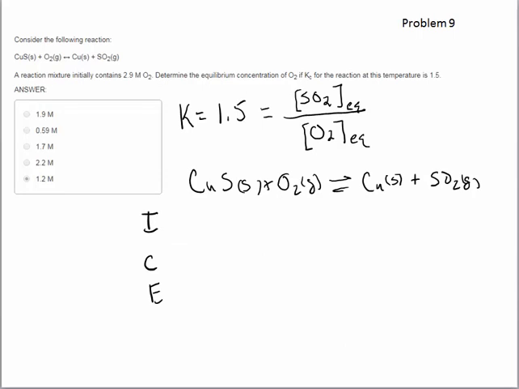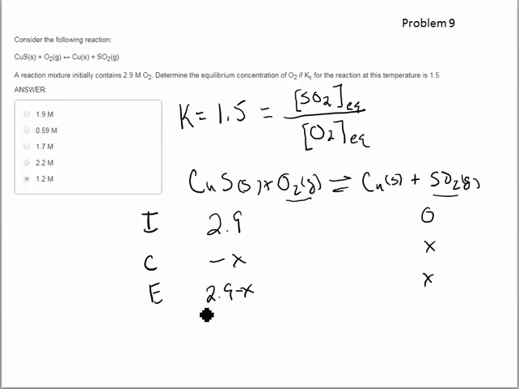Okay, here is problem 9, and we encounter now our first ICE calculation, because what does this do? It gives us an equilibrium constant, and it tells us our initial concentration of O2. So I've written out the equilibrium expression, and our ICE table then is just going to be entries for O2, and then we're going to solve for the SO2, the X, right? So our initial concentration here is 2.9 of O2, and this is 0. And so our change is going to go to the right, so that's going to be minus X, and that's going to be plus X. And then this is going to be 2.9 minus X, and this is going to be X.